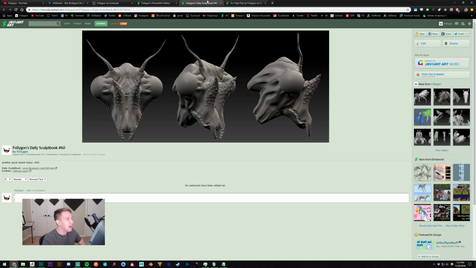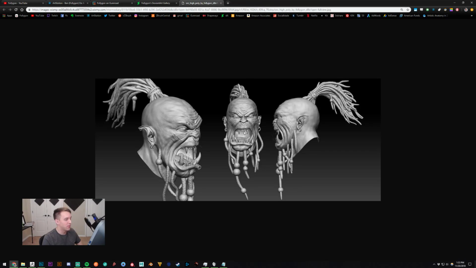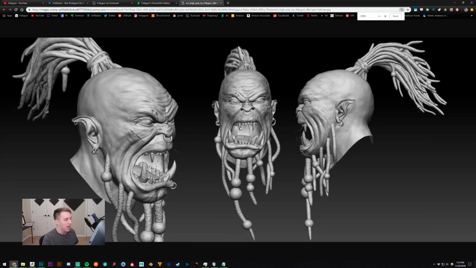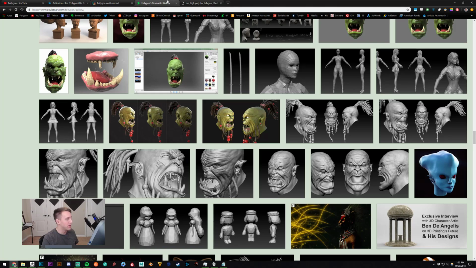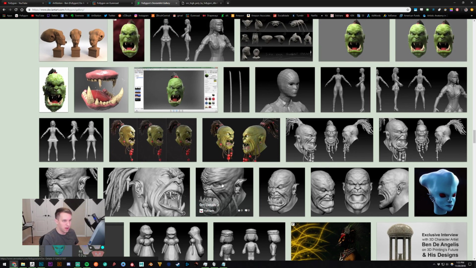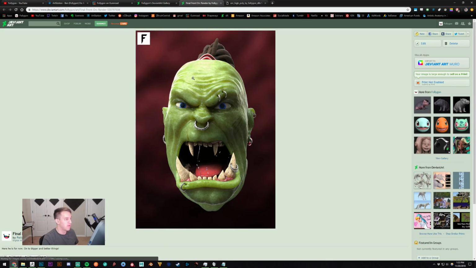I got to keep going. But here's something more towards the end of that whole process. So this was like day 90 something, and there's definitely a huge improvement in terms of this. I'm not sure what I was thinking with the beard coming out of the chin there, the braided beard. But yes, here's this finished dude with some render.